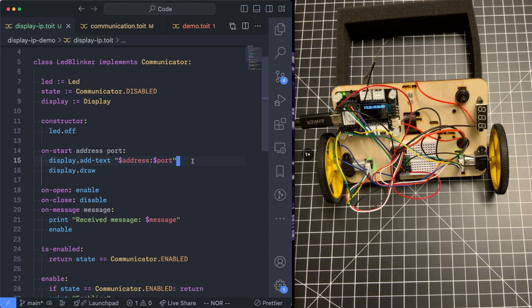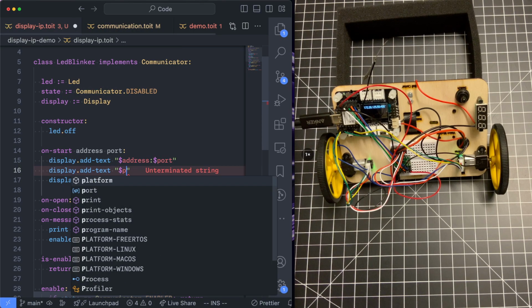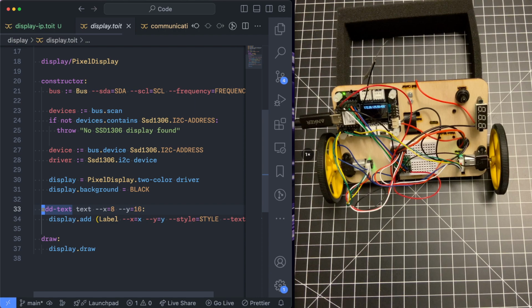So let's add this a line below. The display add text method is not overly smart, so it'll just overwrite whatever I put there. The address it'll overwrite with the port. But there is an additional two arguments here that give us the x and y coordinate of where we're going to put the text.